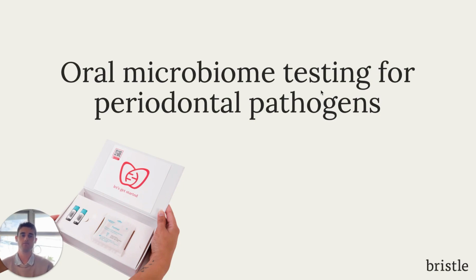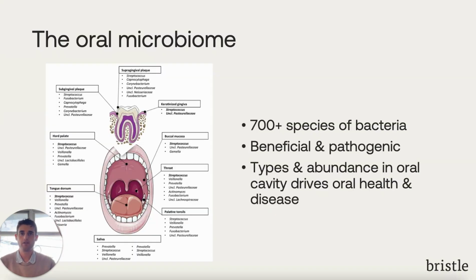Let's get started. As a refresher, Bristle Saliva Test analyzes the oral microbiome, the makeup of bacteria, fungi, and viruses found in the oral cavity. Some of these microbes are harmful or pathogenic, causing damage to our mouths that drive conditions like caries or periodontal disease. Others are beneficial and help promote oral health while defending us against pathogenic microbes.